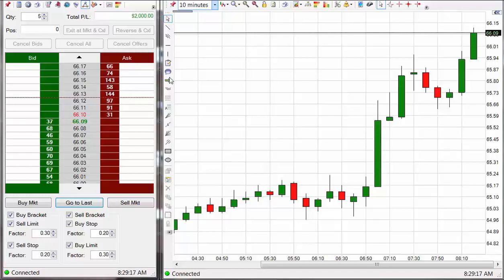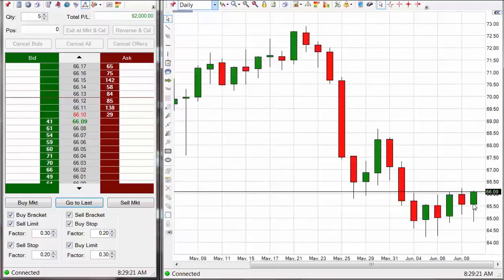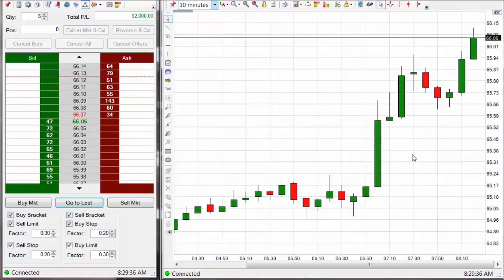It depends on what it does. If it gives a short entry, we're going to be going against the daily at that point. If it gives a long entry, we're going to be going with the daily. So I'd rather have it give a long entry and go with the daily and see this thing stretch out quite a bit, and we could hit a pretty big trade on it. So we'll see what it says, but anyway, I've mathematically figured out the code 1.